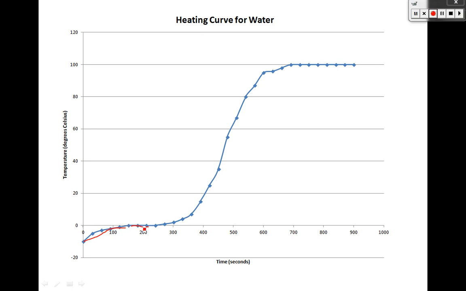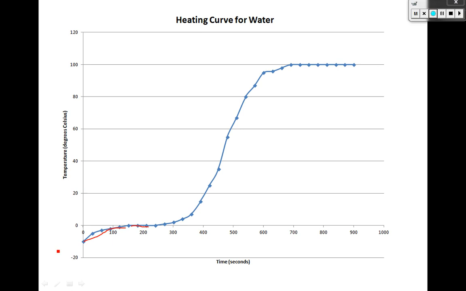It probably stays there for a few points before it swoops way up, and then finally levels off around 100. Now in class, most of yours leveled off around 95 or 96 rather than 100, even though water's true boiling temperature is 100. There are a couple of reasons for that we don't need to get into in too much detail, but if you're curious, we can certainly talk about them in class.